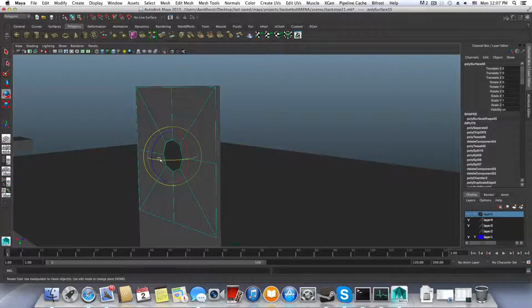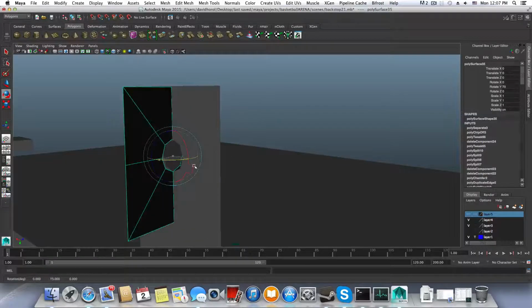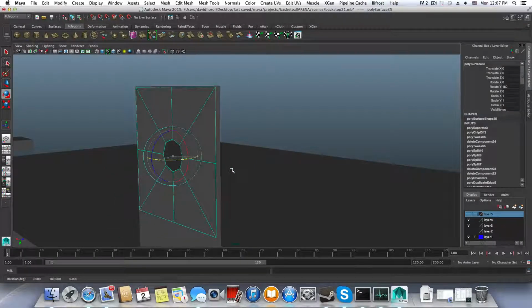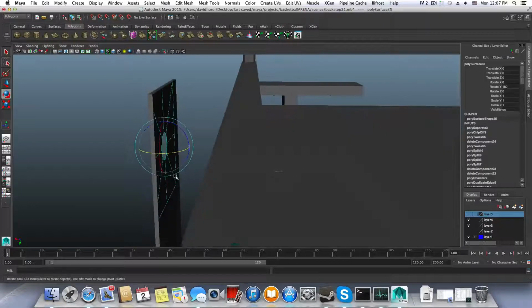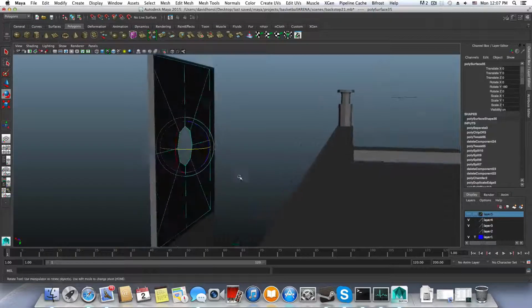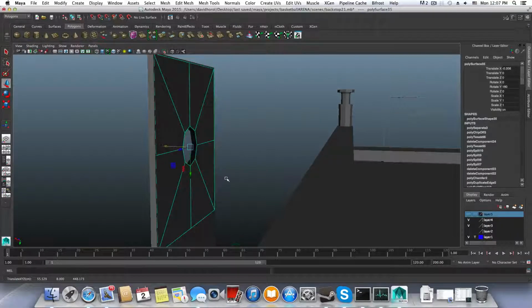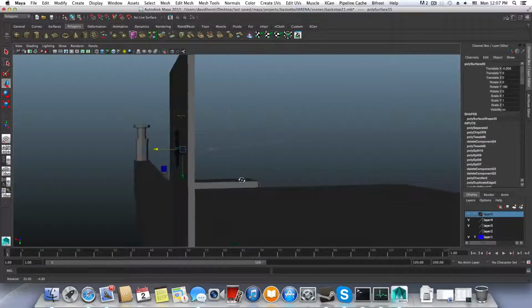I will rotate it that way. Okay, and now I'm gonna move it and snap it over this open area where we were deleting those faces. So move tool, hold on the V key, and push it over this side. Okay, so now it's here and not there.